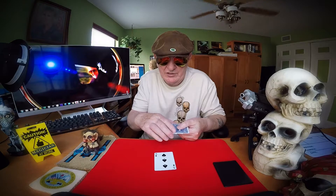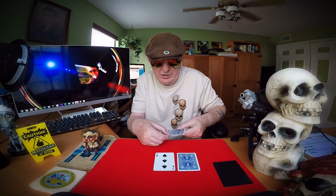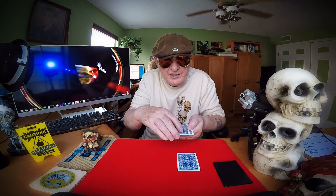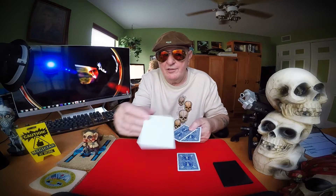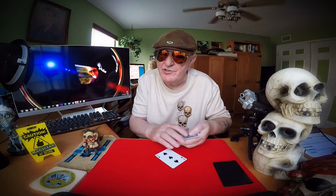I happen to have three blank cards. I'm going to take one of those blanks and put it on the table, leaving two blanks in my hand. He took the money card, put it right in the middle, and very slowly and methodically squared up the deck. Then he took a blank and put it on the bottom, the money card on the bottom, and another blank on the bottom. He said, for 20 bucks, where's the money card? By now we had people gathered all around, and everybody's saying it's right there. Me too. He said sorry — it's right here. So now he has my attention and my 20 bucks.